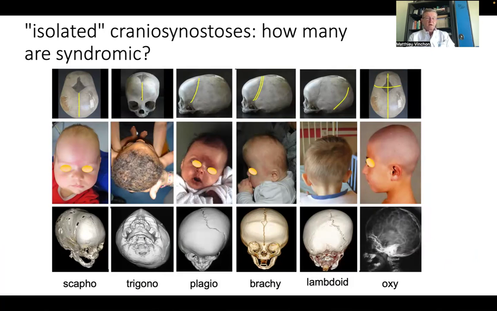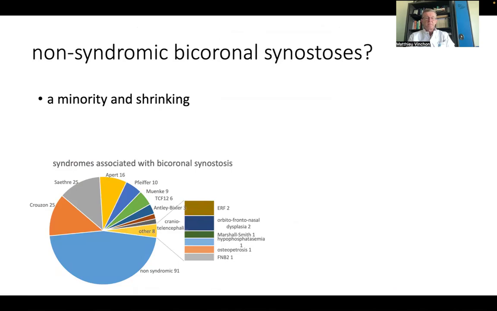In scaphocephaly, we have up to 10% of patients who have some genetic anomalies, which are sometimes variants. We have to guess what importance they have. In trigonocephaly, as we shall see, we have 30% who are syndromic, often not genetic, but syndromic. In unicoronals, about 30%, more than 70% rather in bicoronal synostosis, also in lambdoid and in oxycephaly. So all these craniosynostoses ask the question whether this is syndromic or not.